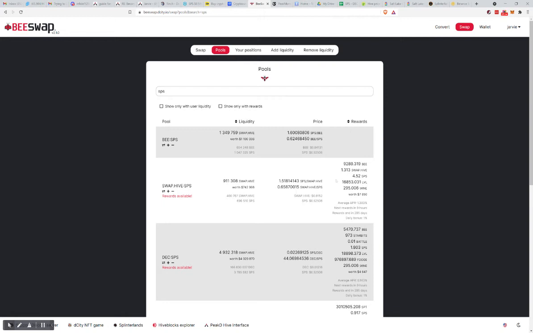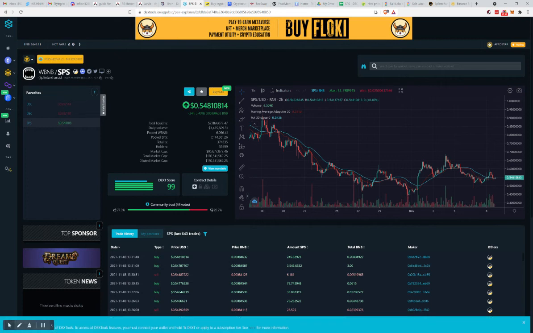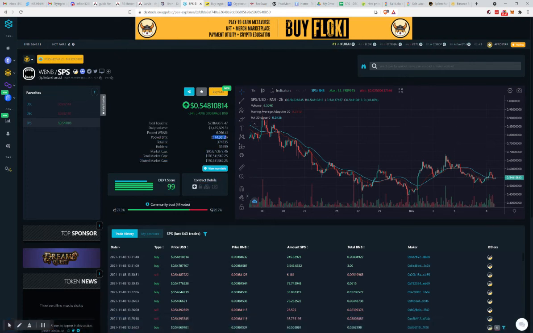So that's why doing that transaction changed it by 2.5%, 2.6%, something along that line. There was a huge impact in the price. So that's why, again, going back here, with 10 times more SPS in this pool, there's less impact in the price.